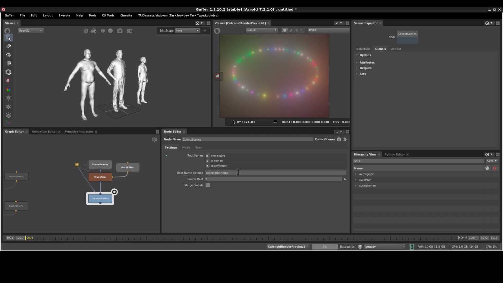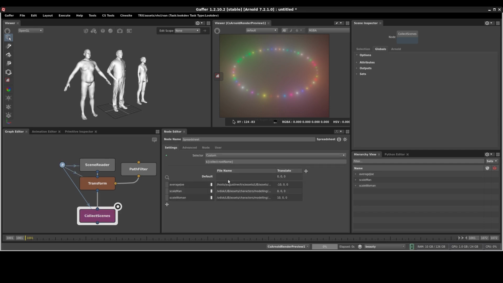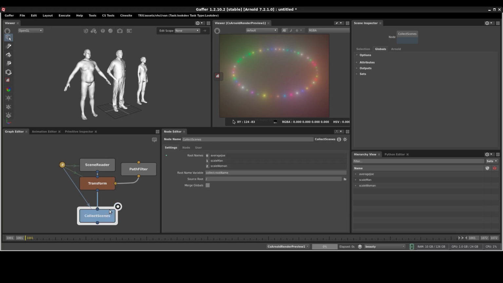Basically, what we're doing here is we have just one scene reader node, and based on the context we are looking up the paths for these root names, average Joe, scale man and scale woman, and query the file names here. Inside of the bundle loaders oftentimes these are hooked up to more complex expressions, and it's not that easy to see which caches are loaded in the first place, because the scene reader here is blank, as it is only queried once we create the context for those root names.